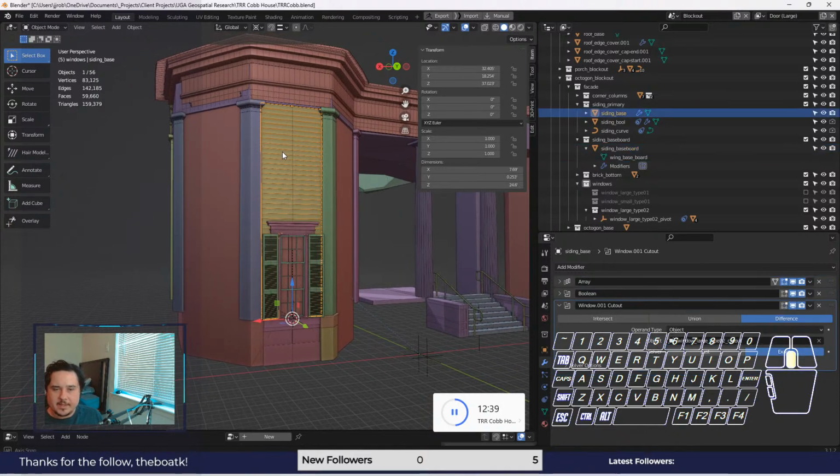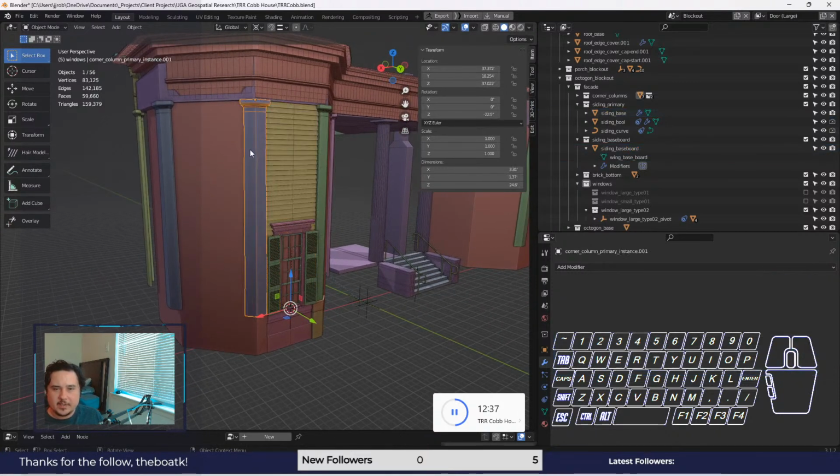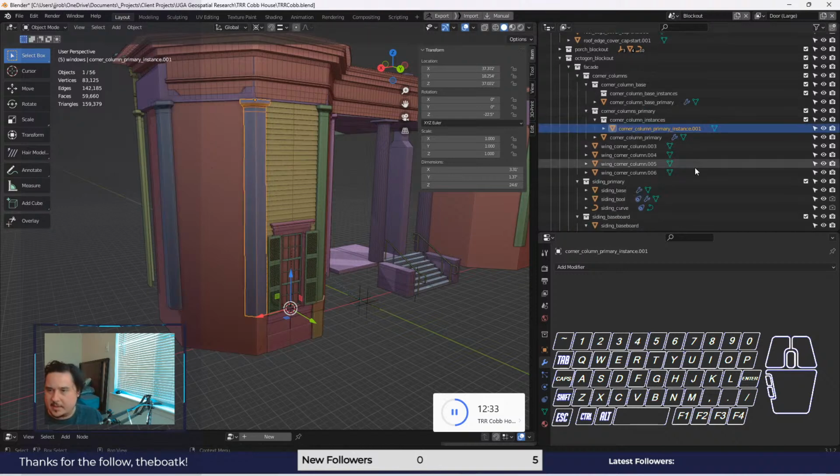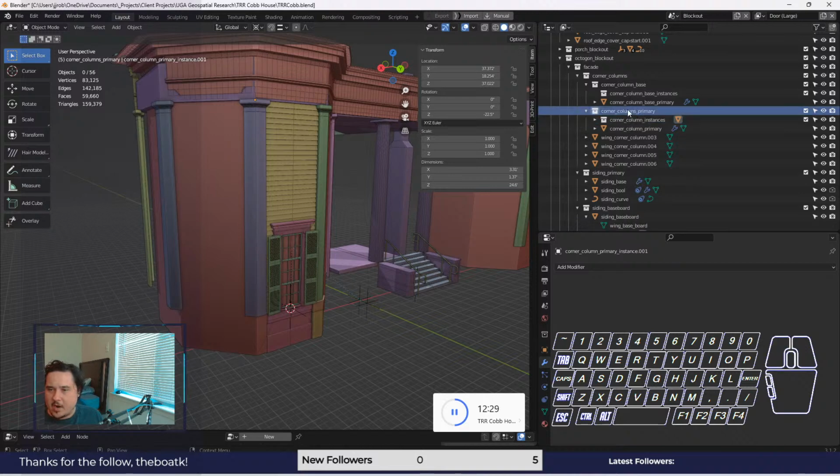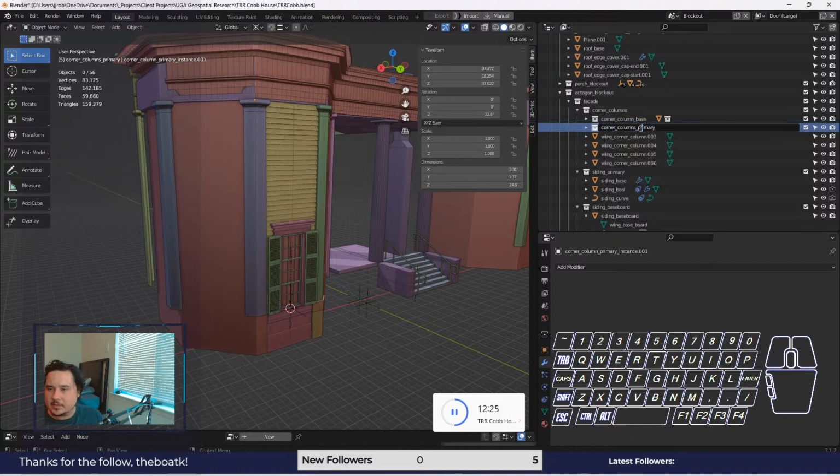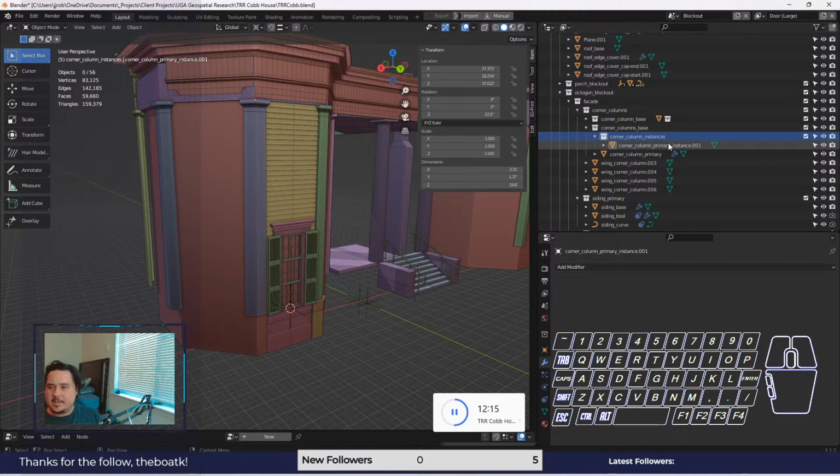For instance, this guy I'm going to need to duplicate. I also want to check that these guys are in their instance. What I'm going to do for now is create this folder here with a base version of the object in it, and then inside that I'll create a sub folder or collection with the extra instances of that object.